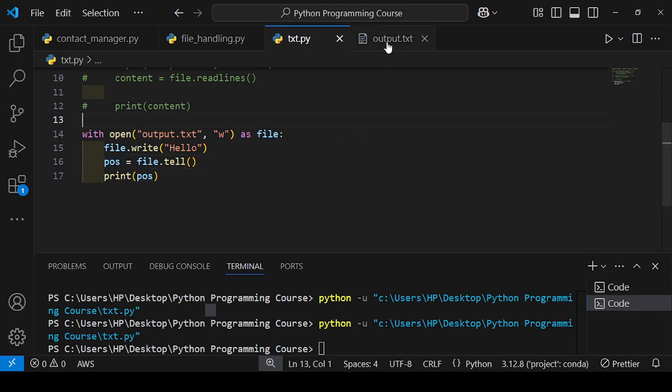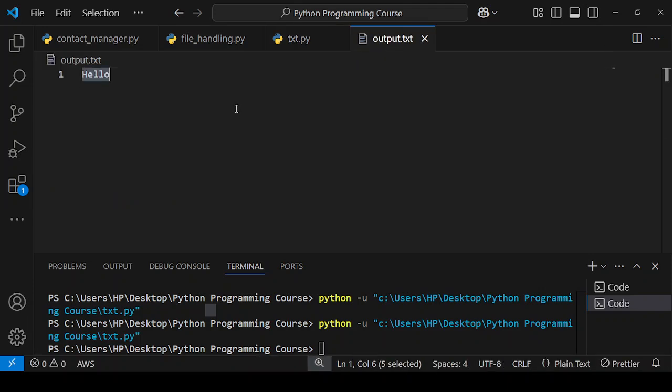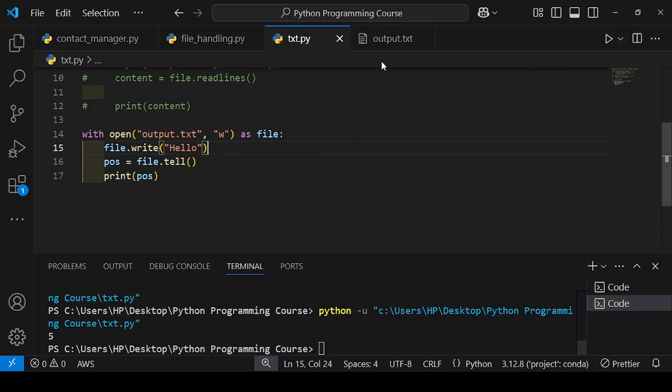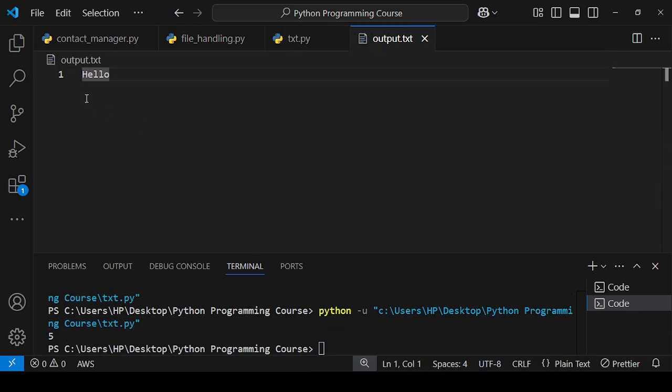So here first I erase the content because it will overwrite, and let's see. So what happened, it wrote hello, and the position shows 5. So the cursor came here, then here, then here. That is the fifth position. First the cursor is placed here, 2, 3, 4, and 5. So the cursor is present here.